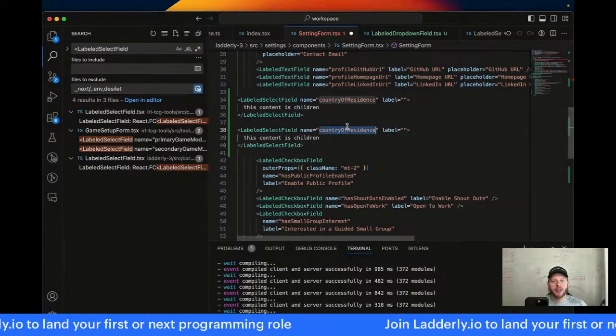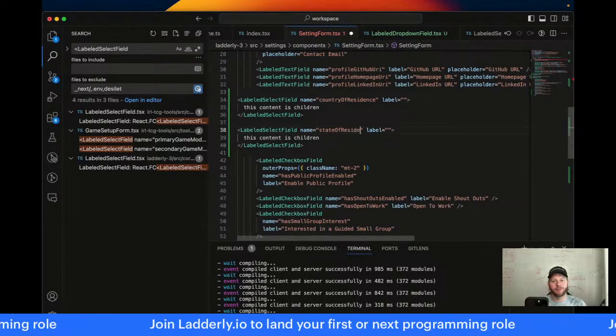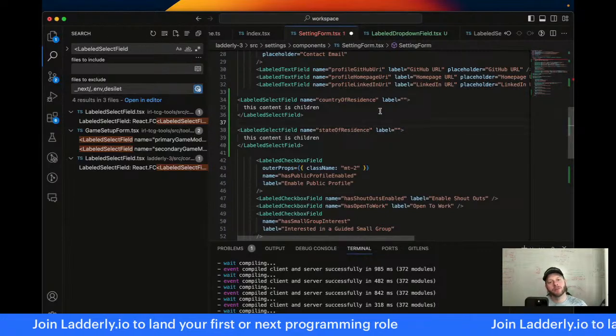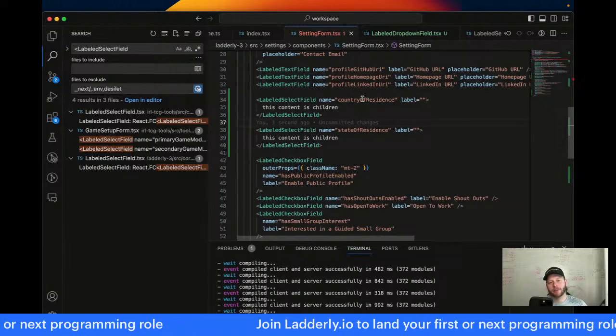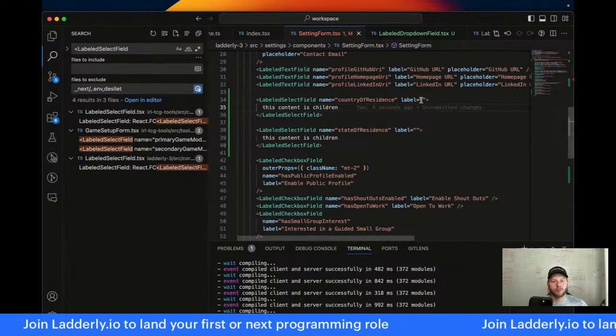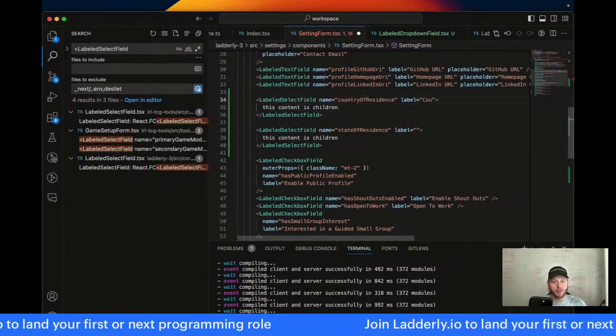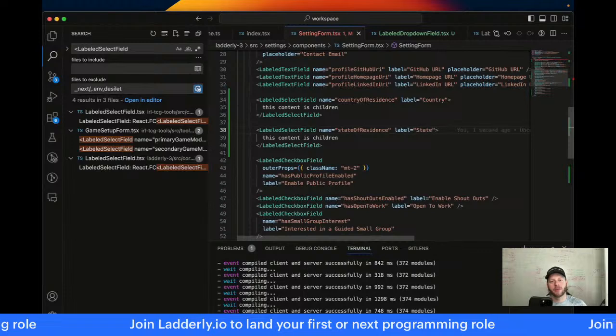Country of residence, and then state of residence. Okay. And the label can just be country. The label here can just be state.